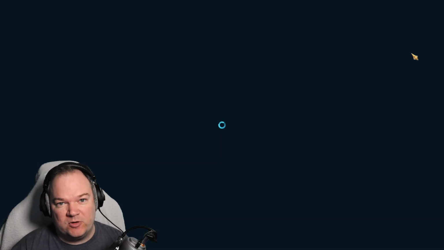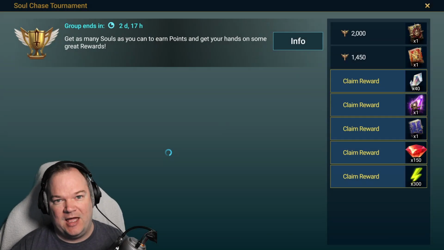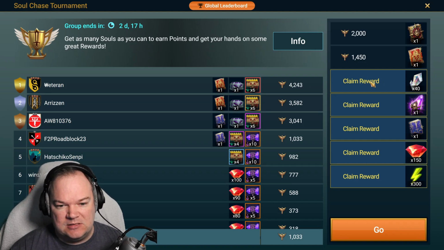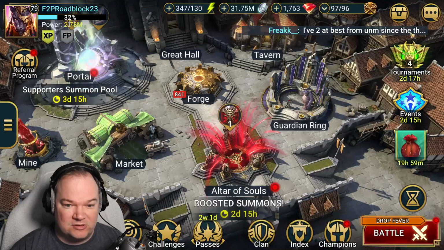Look, I understand I just pulled a 6-star perfect soul. That's not something you're going to do every time. But look at that. That was a 10 pull of normal mortal soul stones. I got very lucky. I'm not going to deny that, but this is doable, guys. This is awesome. I'm excited about this.